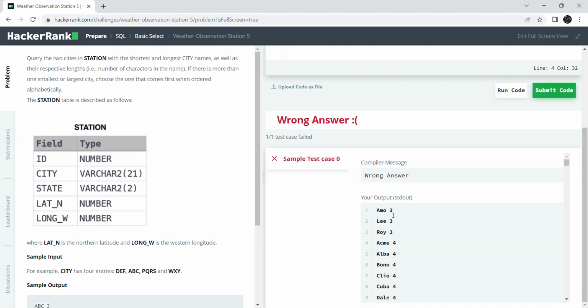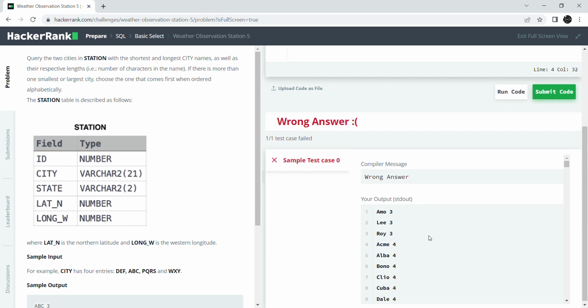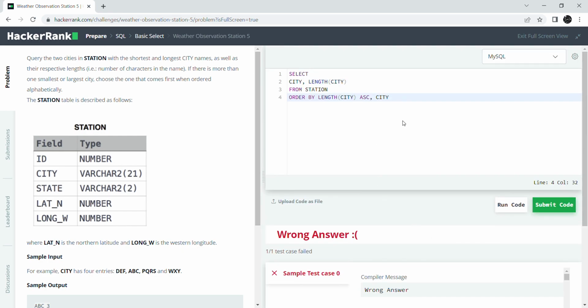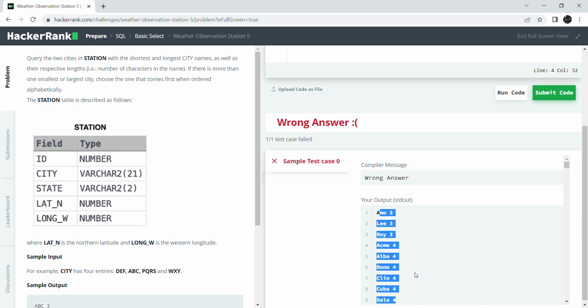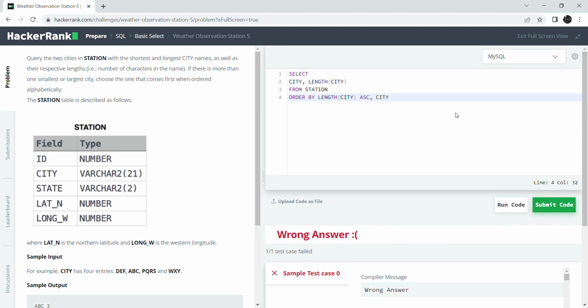Okay, you will see all these three cities have three as their city name count, but we will only fetch the first one, because the first one is alphabetically the least, starting with A, then L, then R. Now to fetch just one from the whole list, there is another keyword called LIMIT 1.